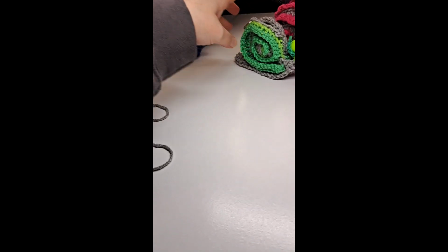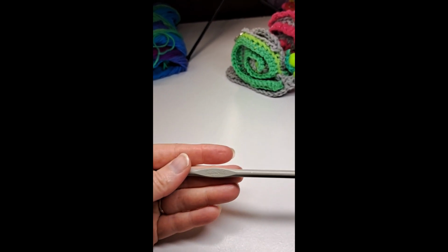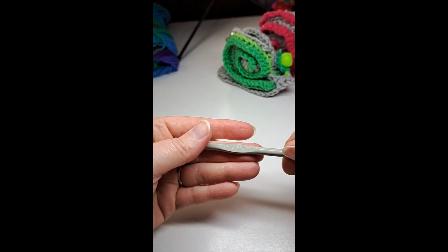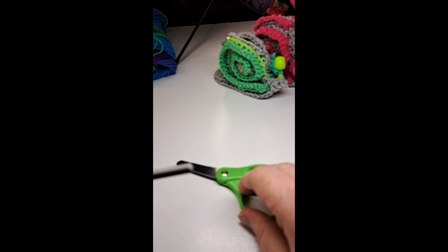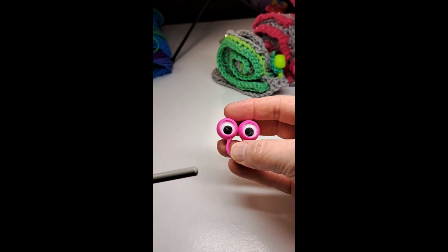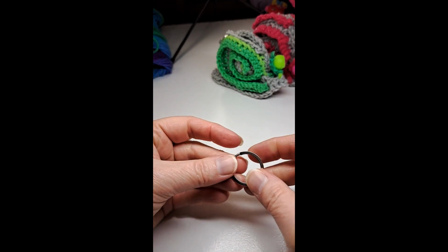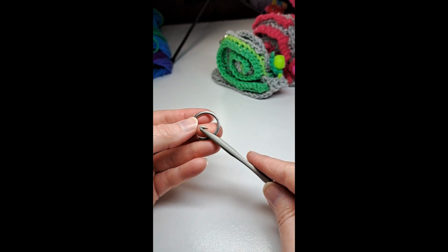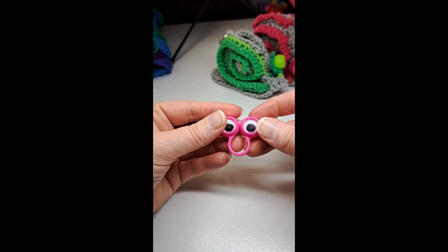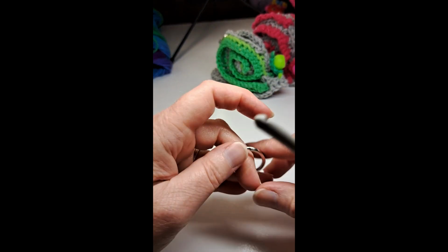You're going to need some yarn colors of your choosing, a crochet hook, size I, some scissors, a tapestry needle, some googly eyes, a hot glue gun, and a keychain ring. I ordered these off Amazon, and I ordered the googly eyes, they're finger puppets googly eyes, off Amazon as well.